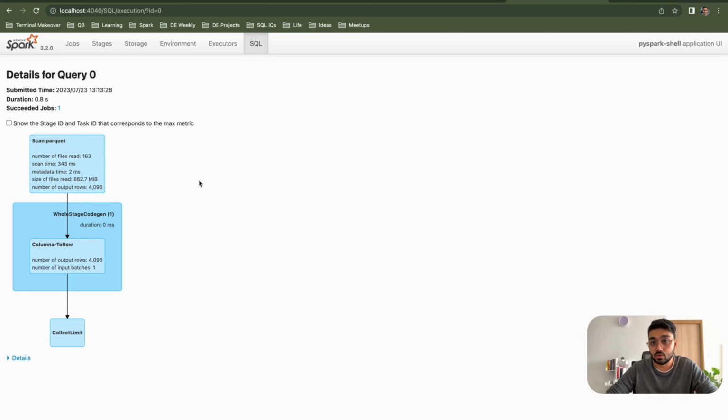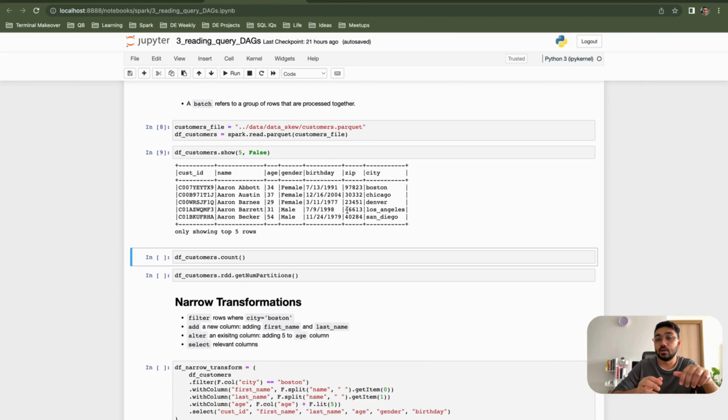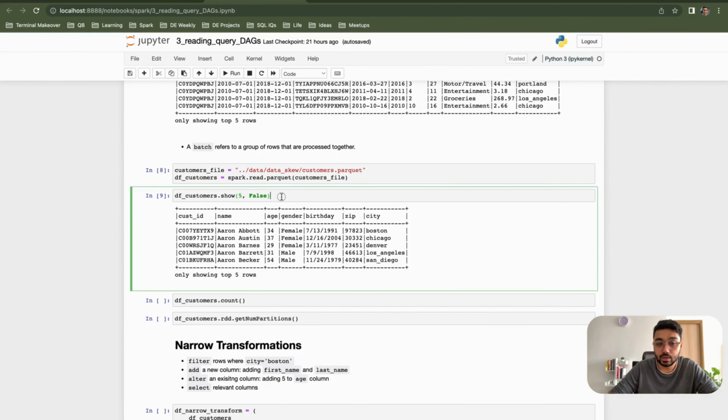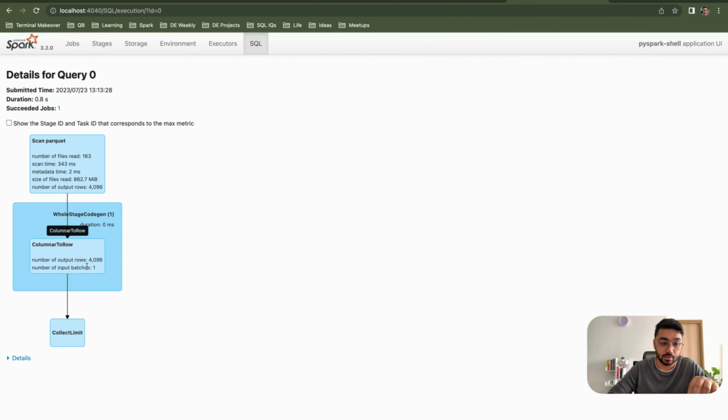Now, batches basically is a group of rows, right? And Spark very smartly figures out that when you're reading data, for example, from a cluster, on several executors it is going to have partitions of data, right? And Spark figures out that hey, this guy is only asking me for 5 rows. Now, for getting 5 rows, I don't need to read all of the partition, right? I'm just going to take one of the groups, one of the batches over here.